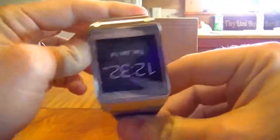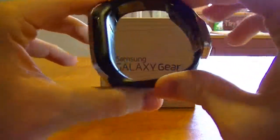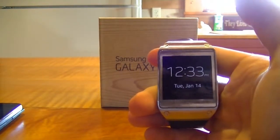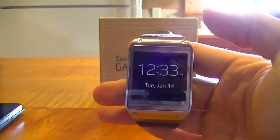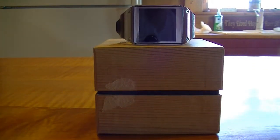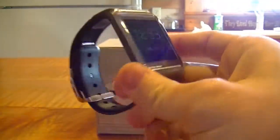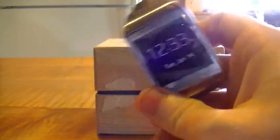They put it on there and the device is pretty cool. My simple argument is I just don't think it's worth $300. The Pebble was $119 and I actually had one of those as well — I took it in exchange for this because of the hype this thing was getting and because I'm a Galaxy fan and Samsung is my choice. However, the $299 price tag was very, very steep, and I don't believe this device is worth $299. You can go out and get the new 8-inch tab for $300. For a device that does a lot of nothing for the same price, I think I'd rather buy a Fossil watch and spend way less than half on that.